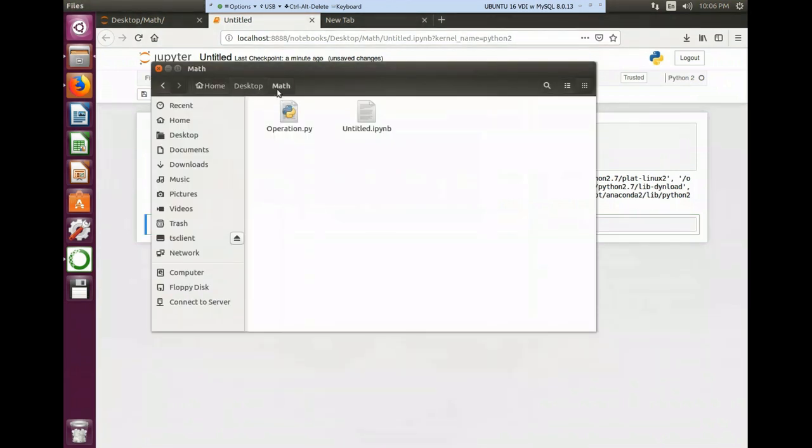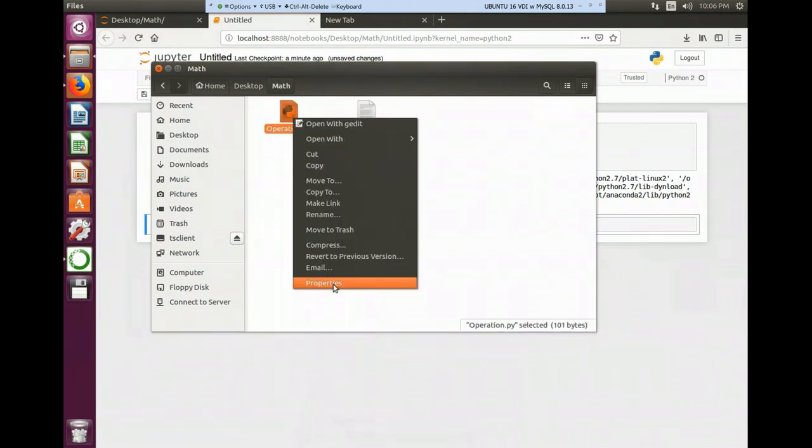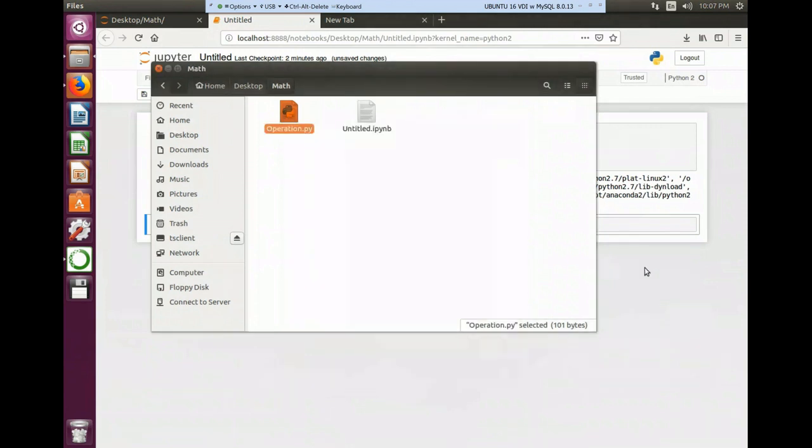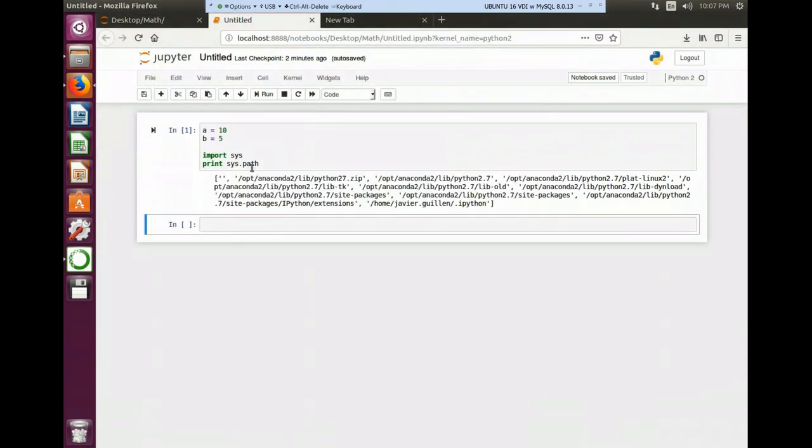So desktop math. So what I'm going to do is get the location of where my file is, where I put it, and I'm going to add it to the path where Python looks for modules, right?